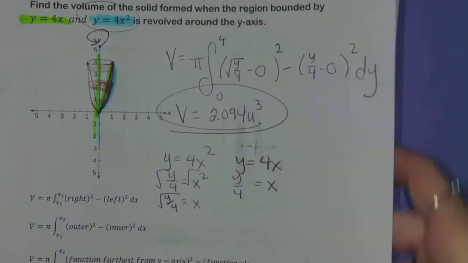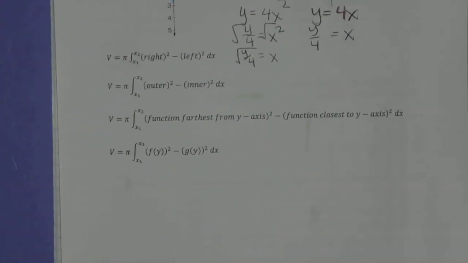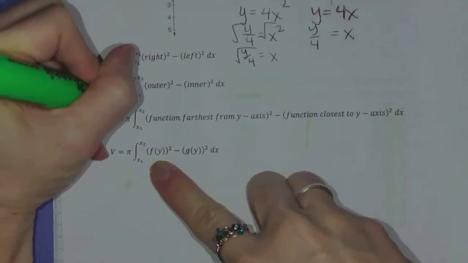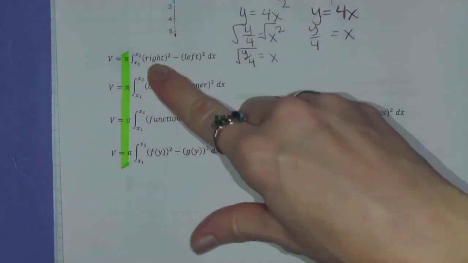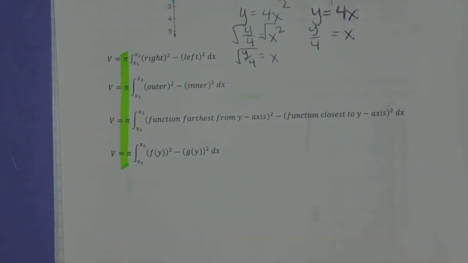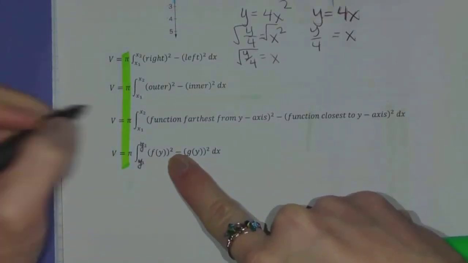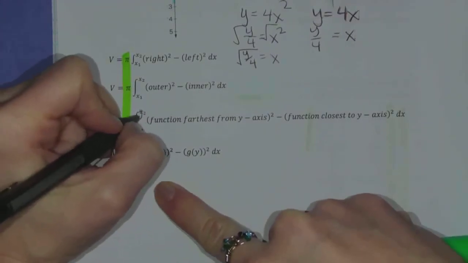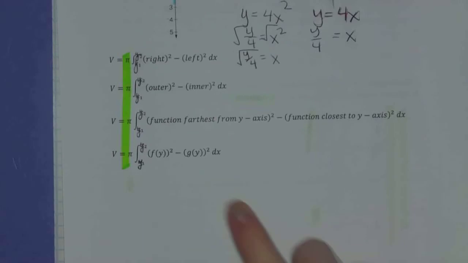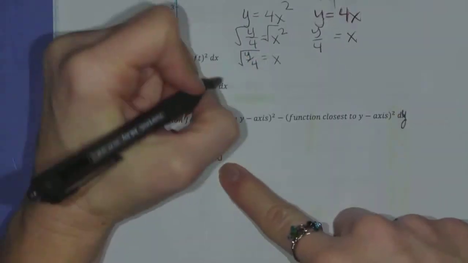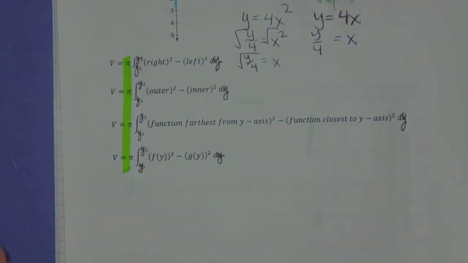Okay, so just like I did on the front side, let's finish this off. Oh no, I just realized I have a typo. Bummer. Well, I'm going to change that as soon as this video is over. So hopefully you see it too. All the pi's are the same. I copied and pasted. These bounds are supposed to be y values, not x values. This is embarrassing. So please make all of these y1 to y2. Hopefully by the time you get this worksheet, I've changed it. This is y, this is y, this is y, and all these dx's should be dy. That's what you get for cutting and pasting, Callahan.